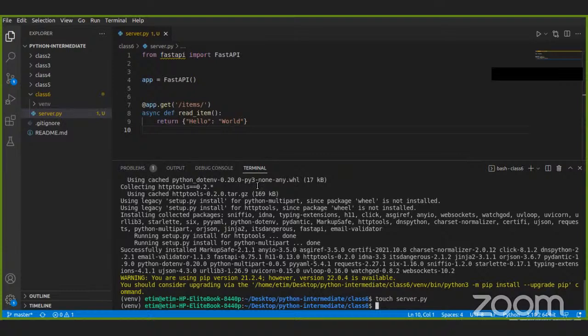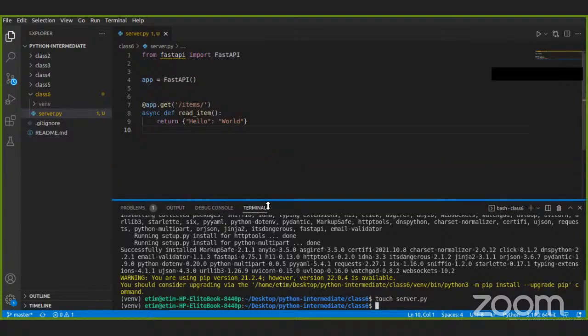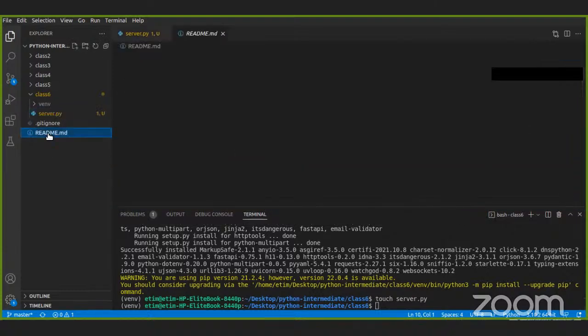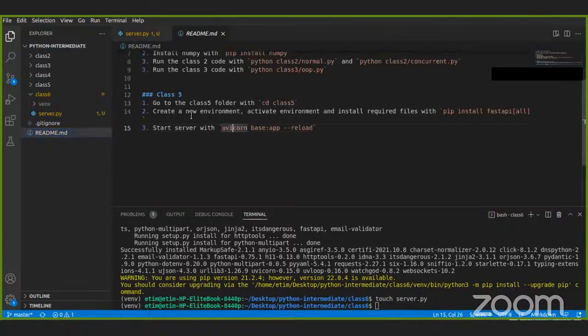So we can run this server with this particular command. If you go to the README for class 5, at line 15, you can see the command that you use to run a FastAPI server, and it is uvicorn base:app --reload, to make automatic reloads whenever you make changes to the server.